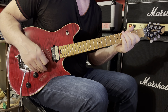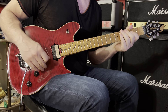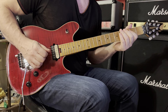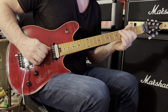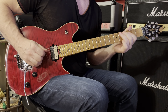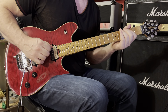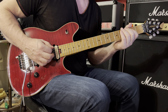Place your second finger on the sixth string at the third fret. Play that string with a downward picking stroke and then hammer on with your third finger onto the fourth fret. Next we have two notes on the fifth string at the second and fourth fret. To get the speed, use alternate picking — down on the second fret and up on the fifth string fourth fret. Hold that note, let it ring, then play the fourth fret again with an upstroke. Return to the sixth string third fret with your second finger, pick down with a downward picking stroke, and hammer on to the fourth fret with your third finger.